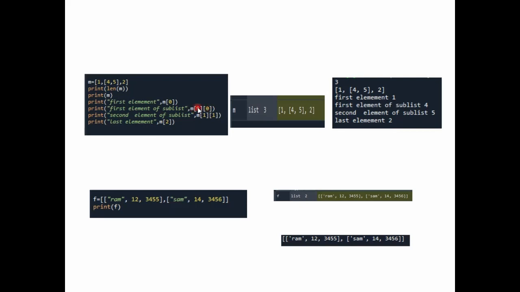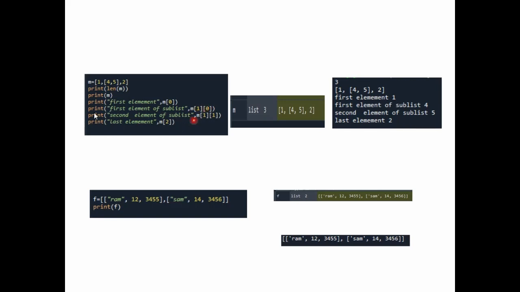We have to write first the row number and then the column number, both individually enclosed in square brackets, just like m of 1 and 0. So 1 indicates the row number and 0 indicates the column number.